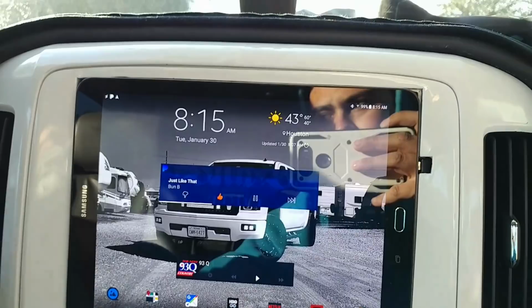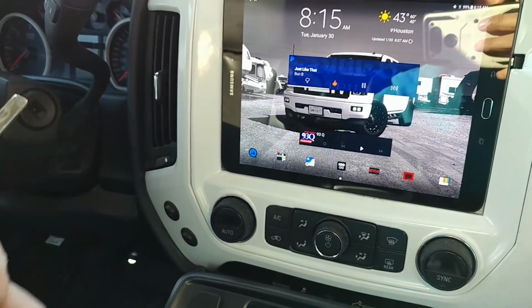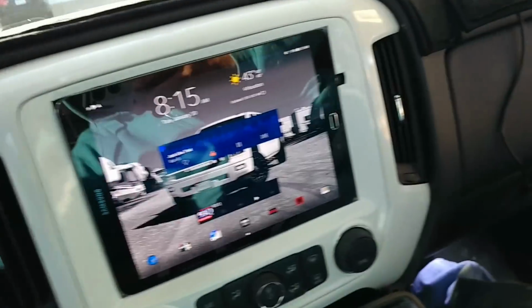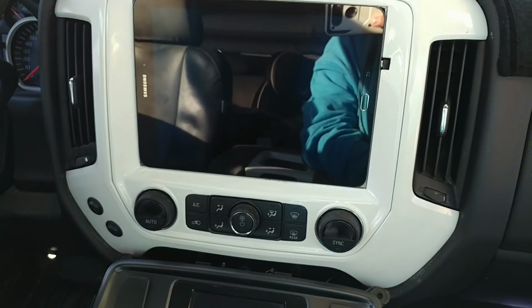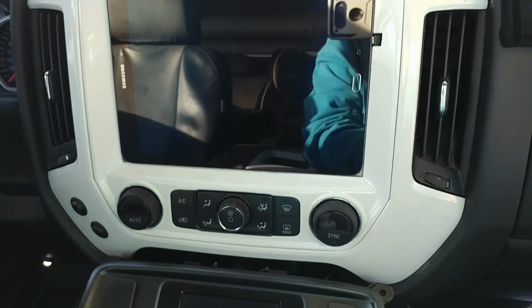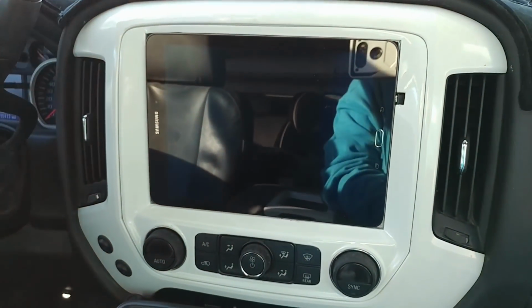So keys off the ignition. I have to open the driver door for it to disconnect. So give me 1 second. It'll be like not even 7 seconds and it turns off. And there you go. That's how you do that.